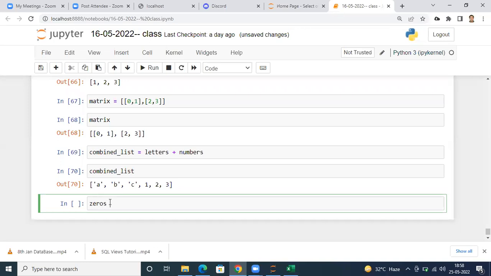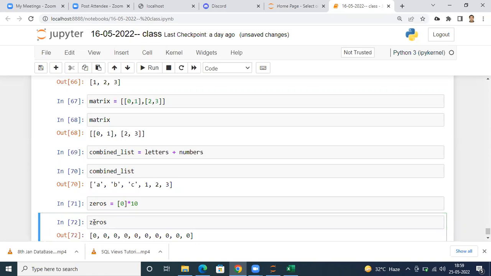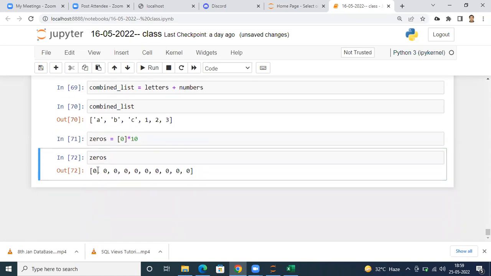So I can create a simple list having only one element, for example 0, and then mention how many times you want the 0 to repeat inside the list. Suppose I mention 10. If I execute this and check my zeros, I will have 10 zeros inside my list.